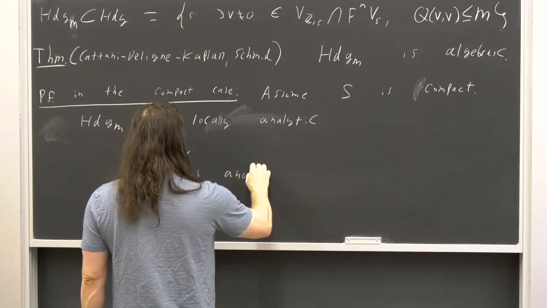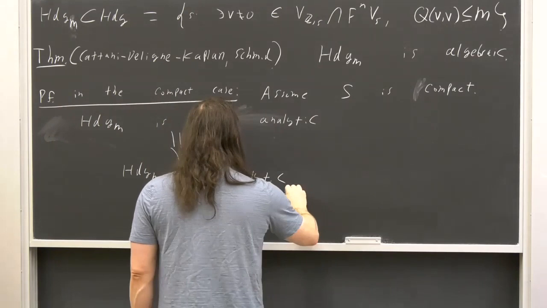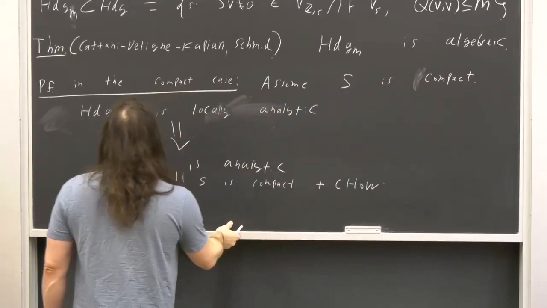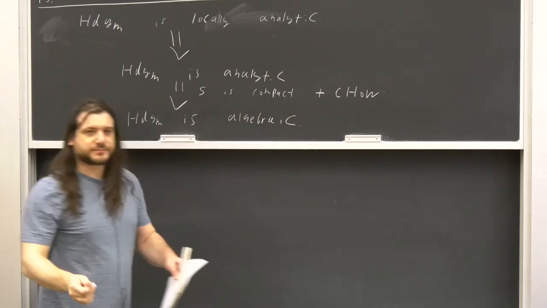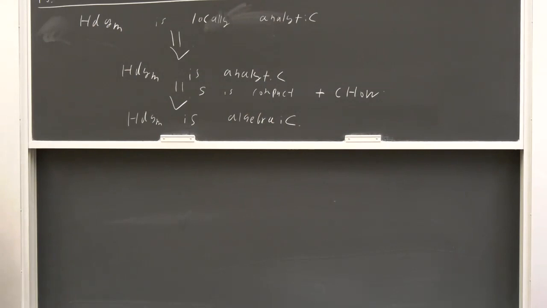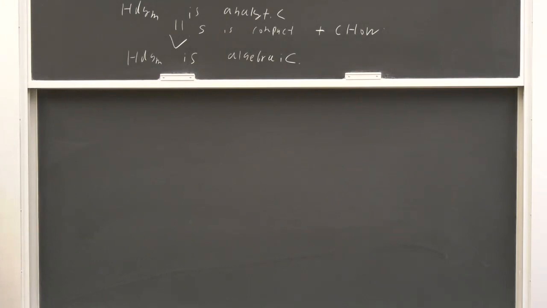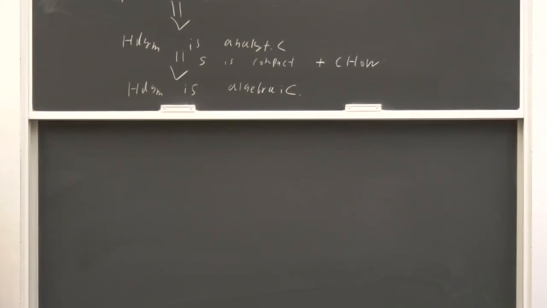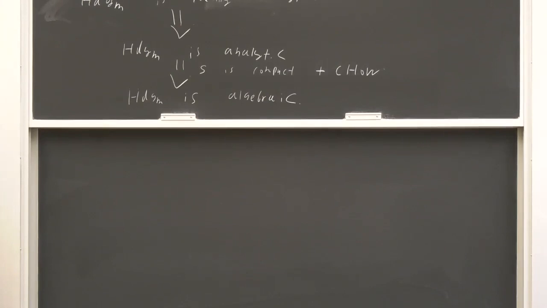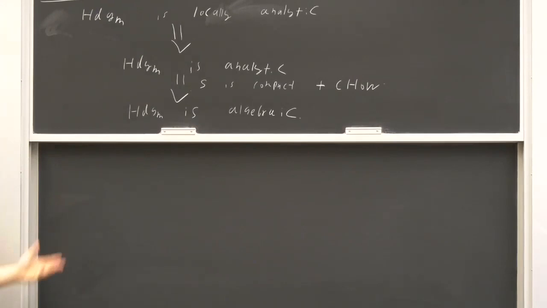And then because you're compact, and this is crucial, using S is compact and GAGA, or Chow, the classical Chow theorem, supplies that Hodge M is algebraic, as a globally analytic set of an algebraic variety has to be algebraic. Okay, so that is how Cattani, Deligne and Kaplan proved their theorem in the general setting. And again, you can see here that it's really all about degeneration, like so many questions about Hodge structures. The hard part is when your base is not compact and your Hodge structure degenerates to infinity. The classical case is elliptic curves degenerating, which perhaps you are more familiar with. And then there are more complicated ways in which algebraic varieties, or more fundamentally their corresponding Hodge structures, degenerate.